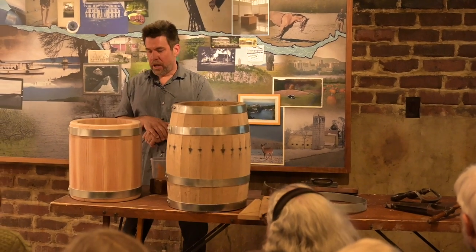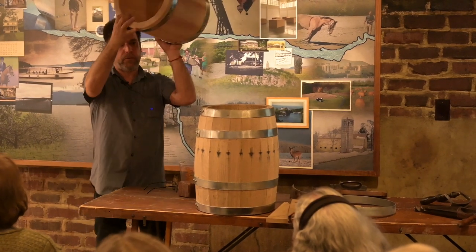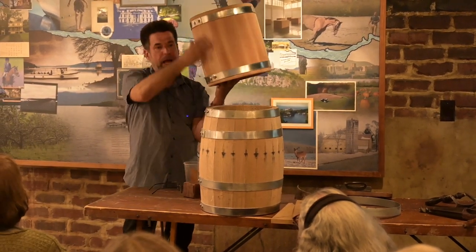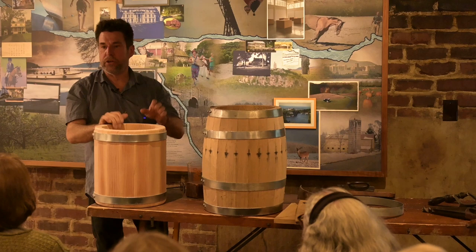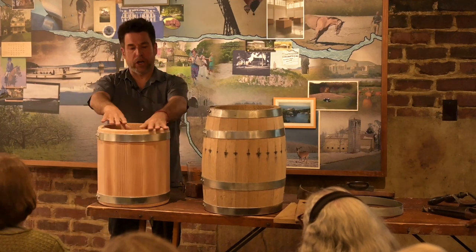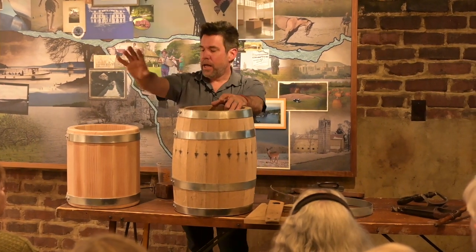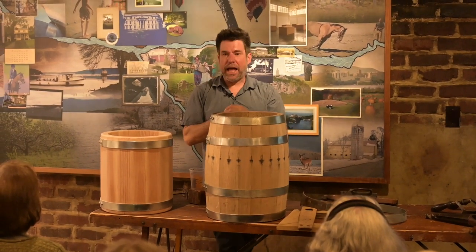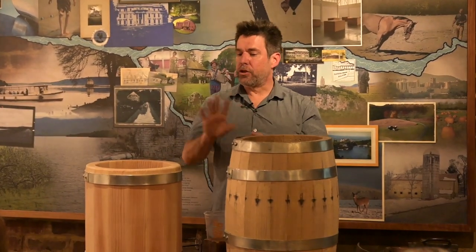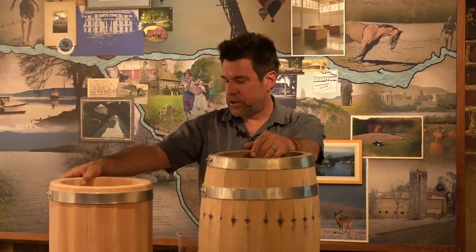This is Douglas fir — you might know it from 2x4s. This is clear fir with no knots, and this is a traditional fermenting tank. If you've ever been to Scotland and seen their large tanks, they use Douglas fir. As I said, it's neutral. Oak introduces a lot of tannins and flavor to your beer or whiskey, but when fermenting soy sauce or pickled herring, you don't want those tannins. This gives a neutral biome. Cypress is also commonly used, but I can get this fir really nice locally.